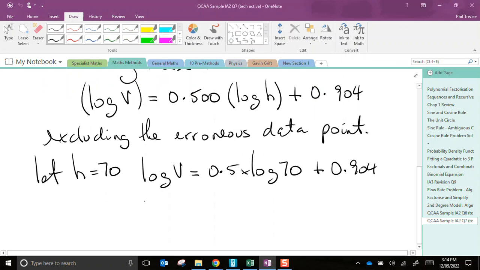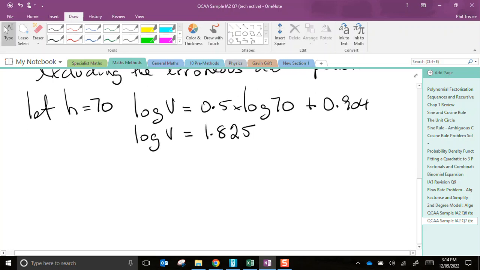So here I have the log of v is 1.825. Of course, I want v, remembering that common logarithms are to base 10. This would be 10 to the power of 1.825. So 10 to the first power is 10, 10 squared is 100.